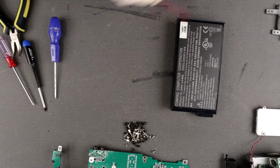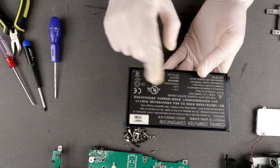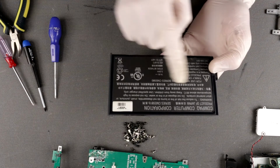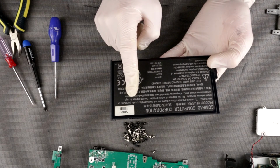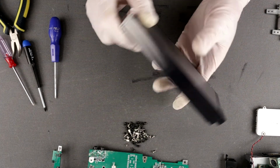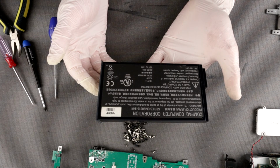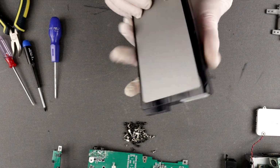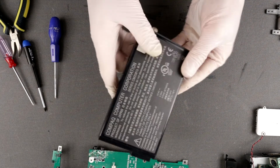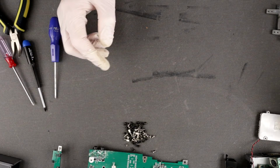Okay. And keep it for later, for a teardown. And as I mentioned before, this is 14.4. This is not a lithium battery. Because first of all, it doesn't even say, and I think usually it says that it's a lithium battery. So this is a nickel metal hydride battery. It would take some time to hammer it through, I'm going to use my hammer mat to open it up, but that's not going to be in this video. So I'll let it enjoy its original shape for some time.